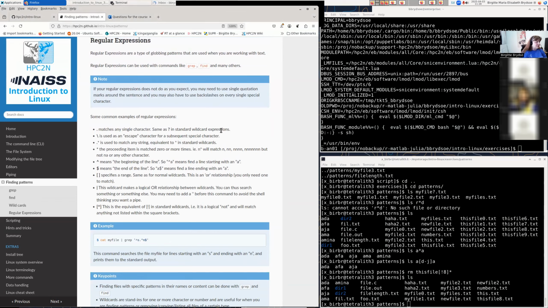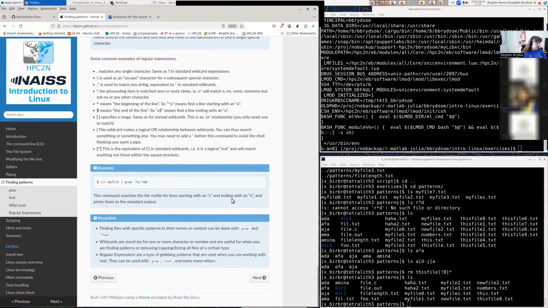Regular expressions. They are also a type of globbing patterns, and they are used when you are working with text. You use them with grep and find and many others. It's like what you can do with wildcards. So you can match single characters with a dot, just like the question mark does with wildcard expressions. A backslash is used as an escape character if you have to search for a special character.